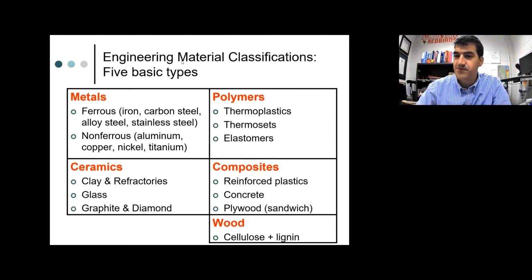And here's a further categorization that I'm not going to spend much time on right now, but suffice it to say that we can break down each of those 5 categories into subcategories. Throughout this class, we will talk more about most of these. We'll talk about different kinds of metals and different kinds of polymers. I know you talked about that in TEC 285 also, if you have taken that. So you discussed the plastics more in TEC 285, but we will talk a little bit about it in this class as well. And we'll talk about the others as well.